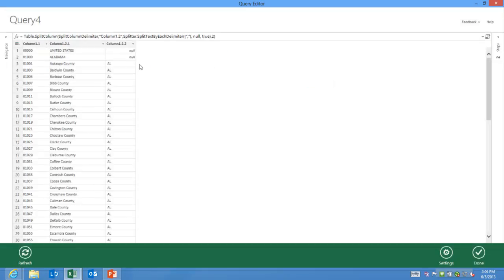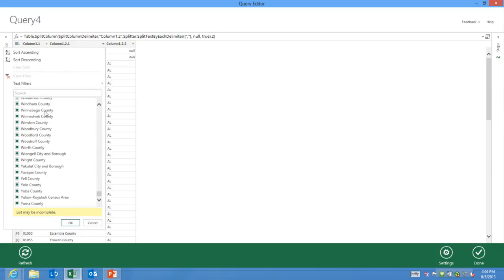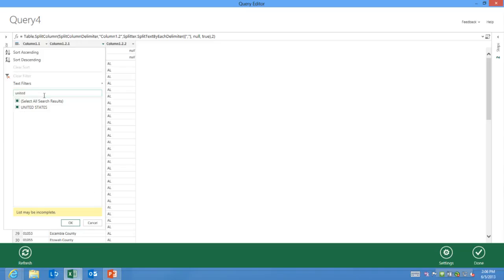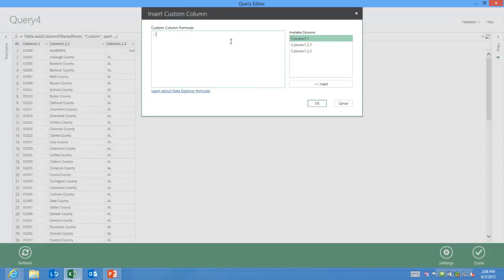And now, again, we have the same pattern that we just saw, right? Where we have state and country rows in the county column in this case. First, I'm going to basically remove United States because I don't want pre-aggregated data. So we're going to remove that, and then we're going to insert a custom column, and basically say if my last value is null, then that, else null, right?